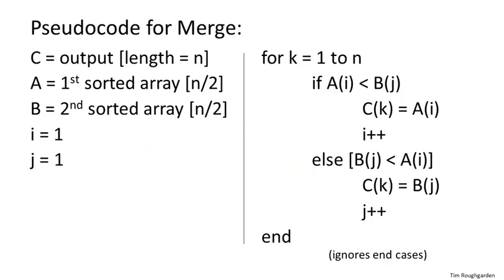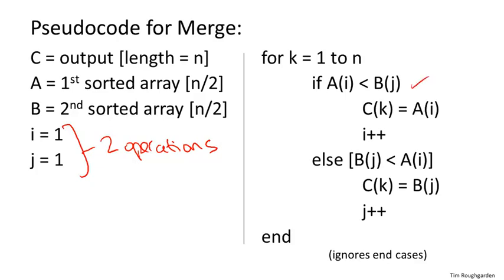So there's the initialization step. So let's say that I'm going to charge us one operation for each of these two initializations. So let's call this two operations to set i equal 1 and j equal 1. Then we have this for loop. So clearly the for loop executes a total number of n times. So in each of these n iterations of this for loop, how many instructions get executed? Well, we have one here.